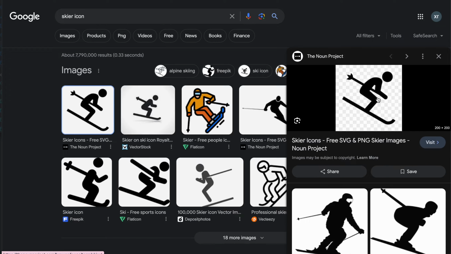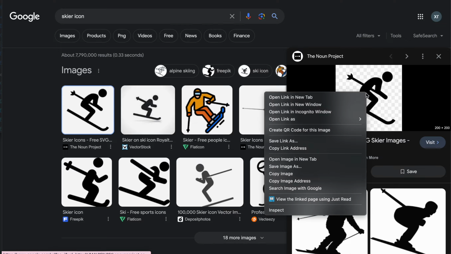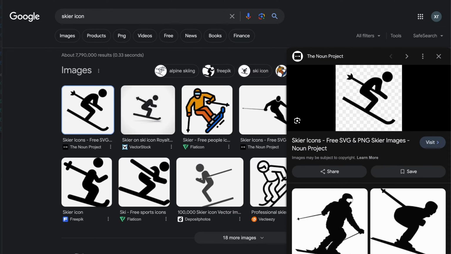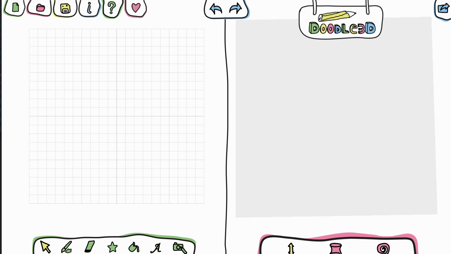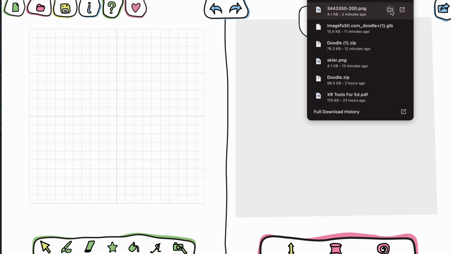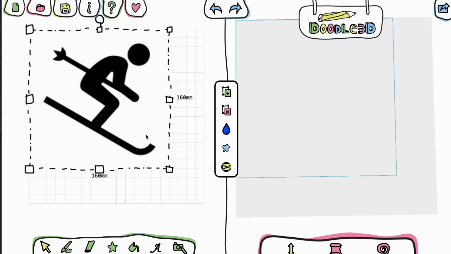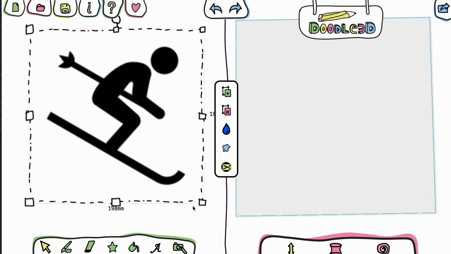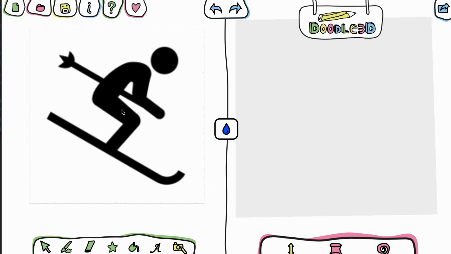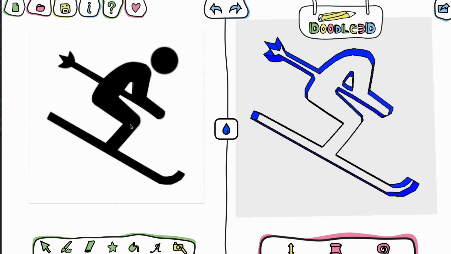I would like to create a 3D model of this skier icon to add to my skiing presentation that I made last week. A very cool aspect of Doodler3d is that when you import a picture, you put it onto the workspace onto the left. If you click on the picture icon on the right-hand side of the toolbar, then you click inside of the icon and simply drag down, you'll notice that it creates those red lines, and when you let go, it creates an outline of your shape.